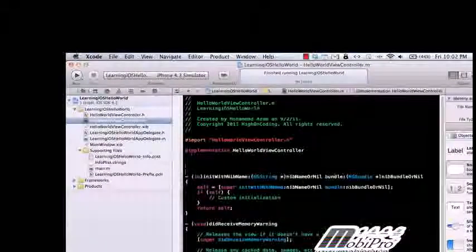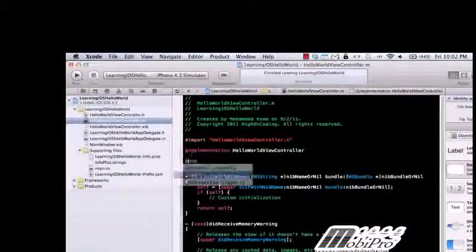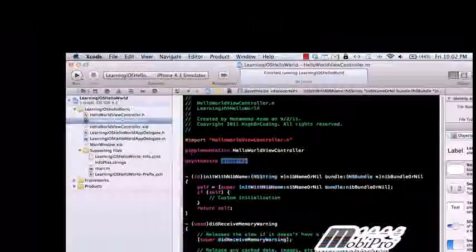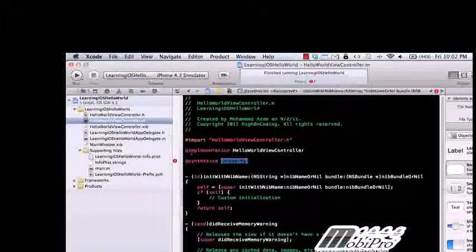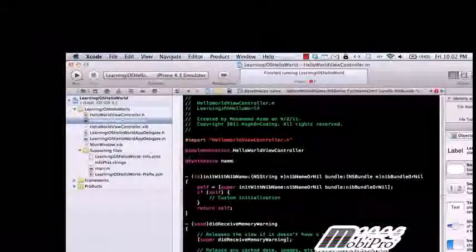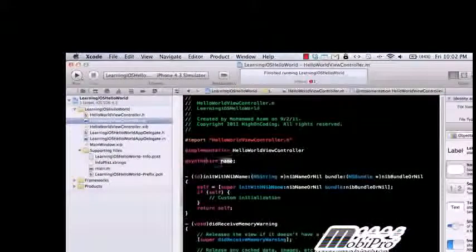Declaring getters and setters in Objective-C is pretty simple actually. You just use the synthesize keyword and it will declare the getters and setters for you. And you say name. Now in this case you will not use the star sign, and now synthesize will actually create a getter and setter for you. Okay.